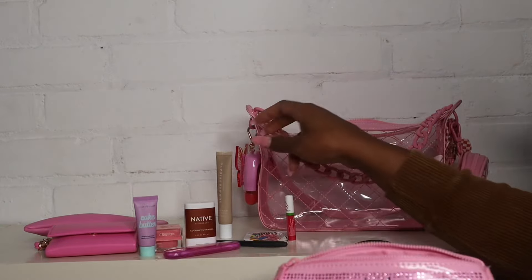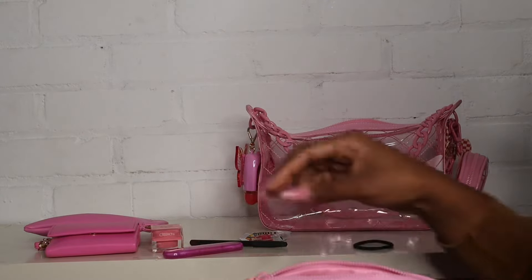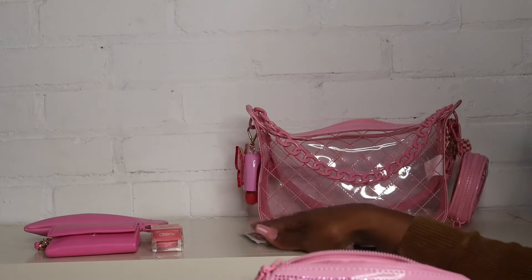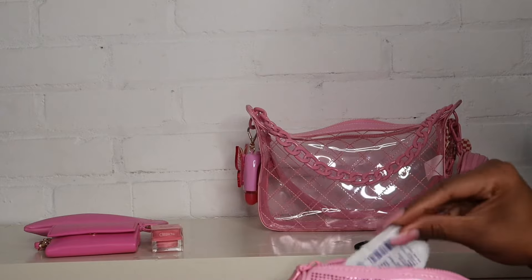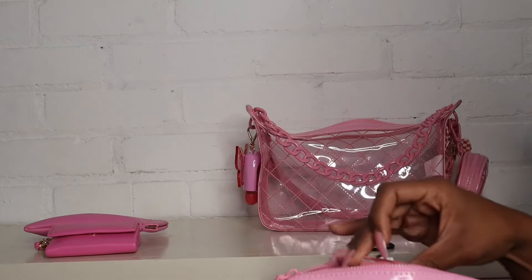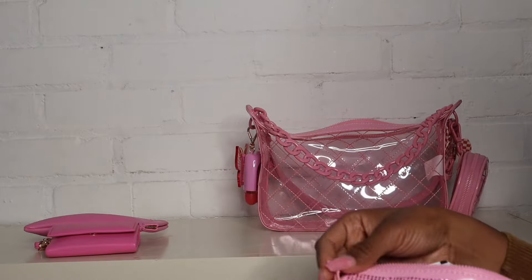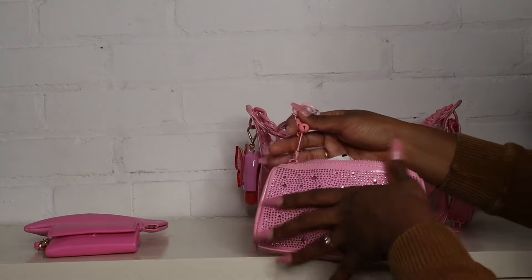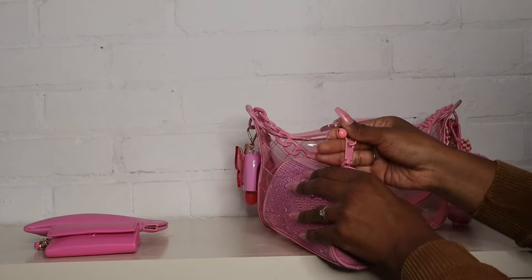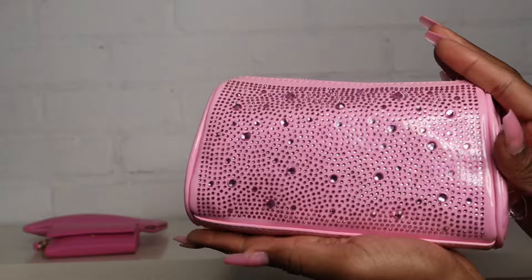I feel like I could have just called this my lip gloss pouch because I have so much lip gloss in there. The one thing I forgot — I grabbed it but left it in the car — was my compact, my Fenty InvisiMatte. I was searching high and low for it because I really needed it, but I ended up using my blotting sheets and those worked out fine. I used my phone as a mirror too, so that's why there's no mirror in this bag.